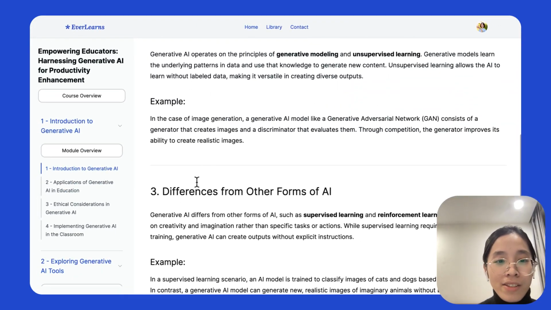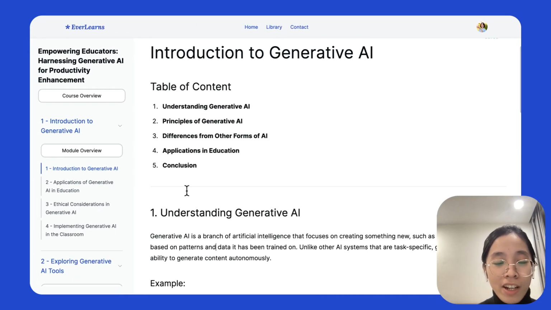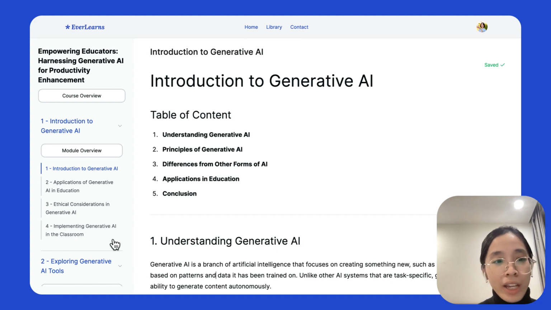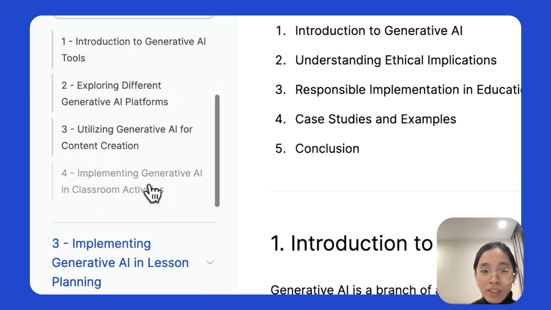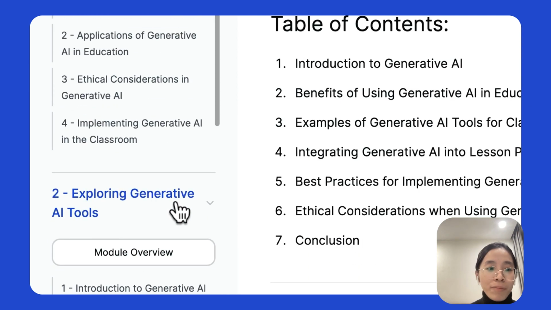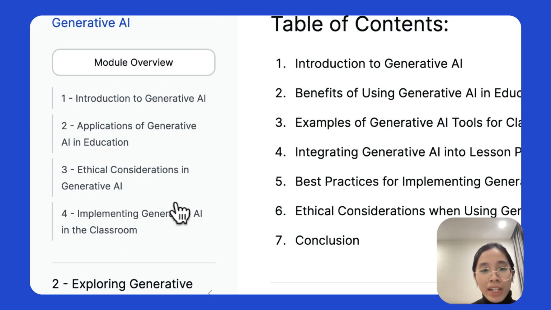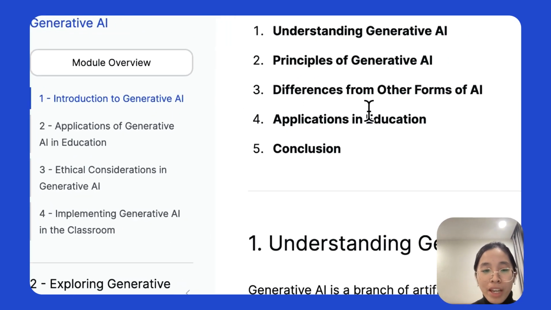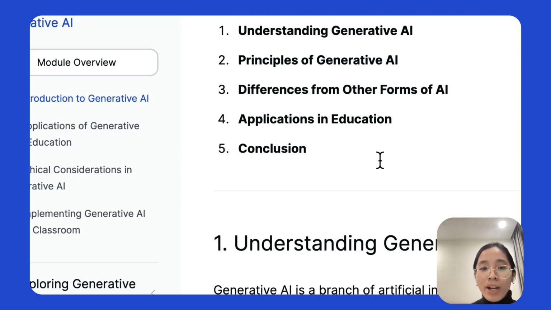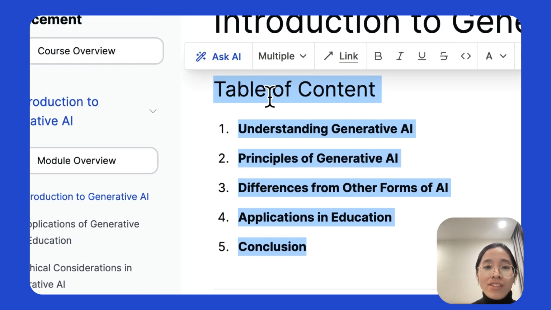And this content is also available in other lessons as well. For example, in other modules, this one also has, and so on. This could be a very great help for you, especially when you want a good first draft, because you can always edit the content later.